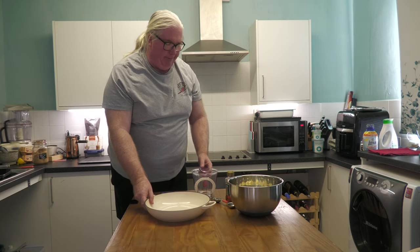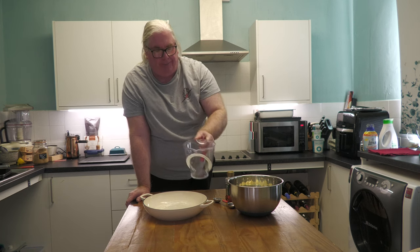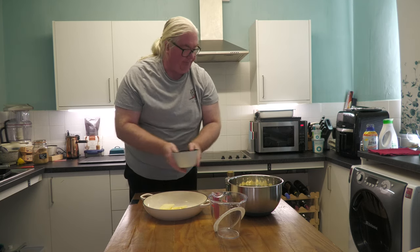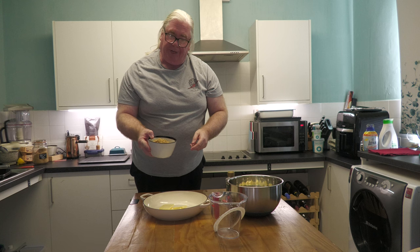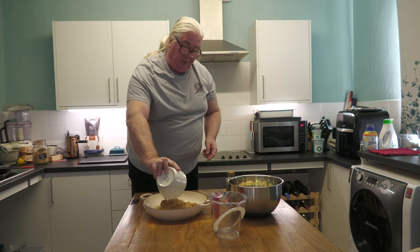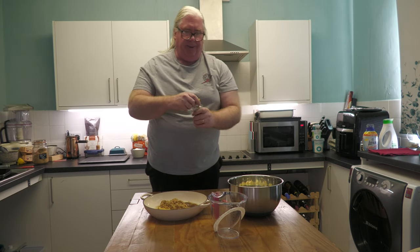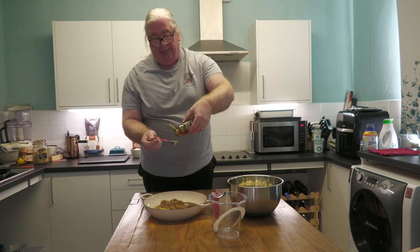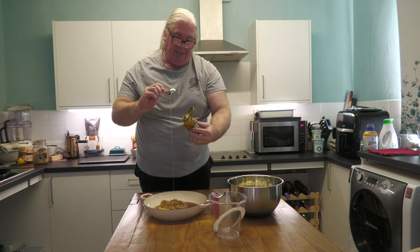Like I said before Kelly left, 100 mils of water goes into your pan. Your 75 grams of butter goes in the pan as well. And your soft light brown sugar, 250 grams, because you are literally making a kind of fudgy caramel sauce. We've done a few of these now. Remember the millionaire shortbread? Then 3 tablespoons of golden syrup. Obviously, it's a rough guide.